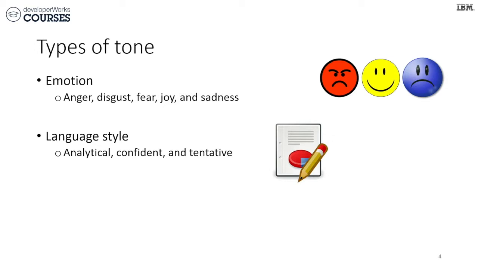The next form of analysis is the language style of the document. This analysis will recognize 3 different writing styles: analytical, confident, or tentative. This could be useful to determine if the writing style is appropriate for the kind of document that you are writing. For example, a scholarly article would most likely be more effective if written in a more analytical rather than tentative style, whereas a political speech would be more convincing in a confident style.